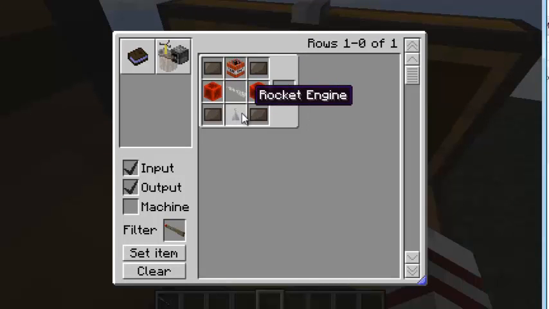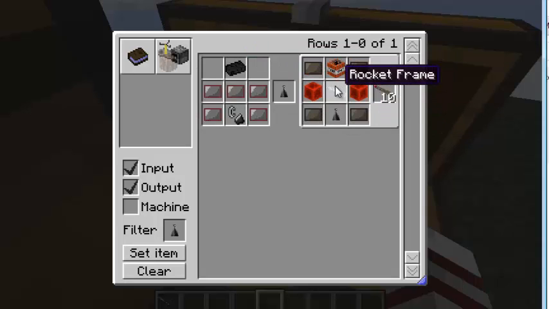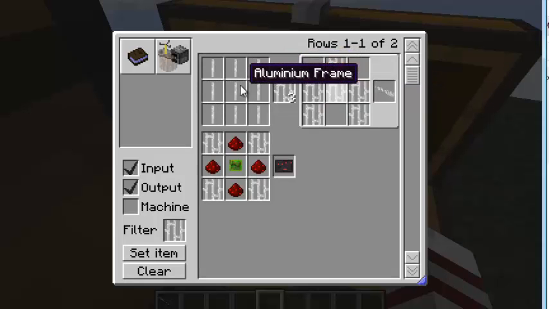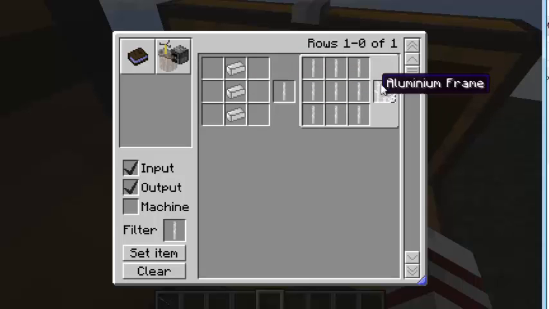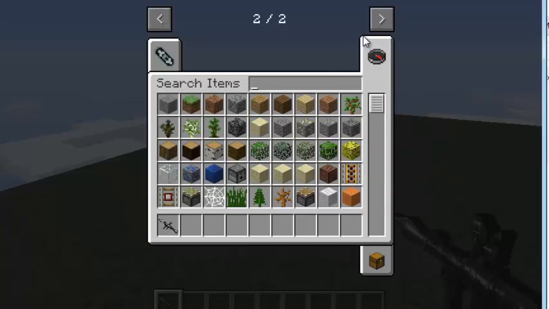So to craft the rocket engine, you'll need black iron ingot and flint and steel. Now, to craft the rocket frame, you'll need aluminium frames, and to craft those, you'll need aluminium rod. And to craft the aluminium rod, you'll need aluminium ingots. And yeah. So now, let's go down and let's get a mob to see how much damage it does.